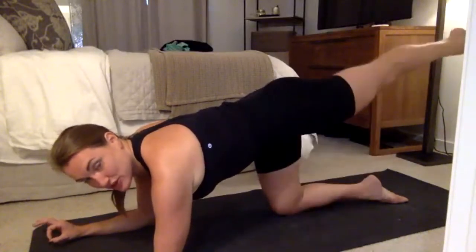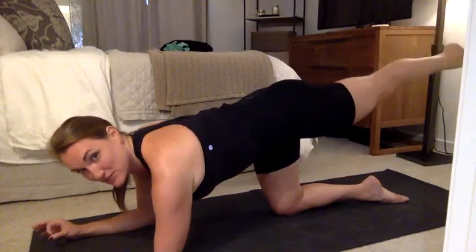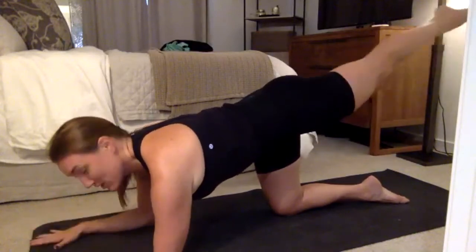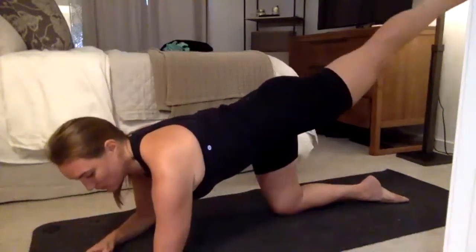3, 2, 1, get it out there, hold, tiny pulses up. 10 here, center booty, keep your chest proud. You have this. 6, 5, 4, 3, 2, hold on 1, drop that foot behind your right foot, lift, squeeze to center. It comes behind your right foot, lift, squeeze to center.